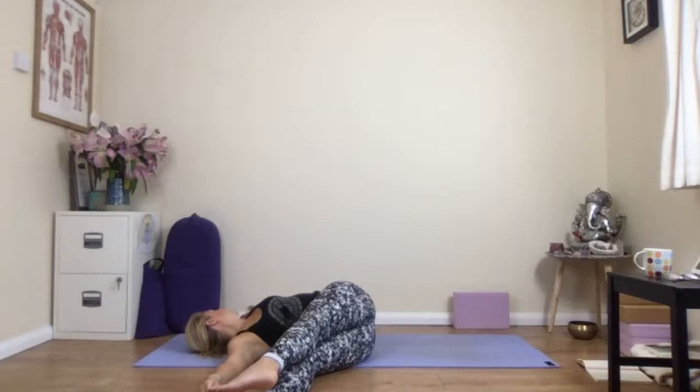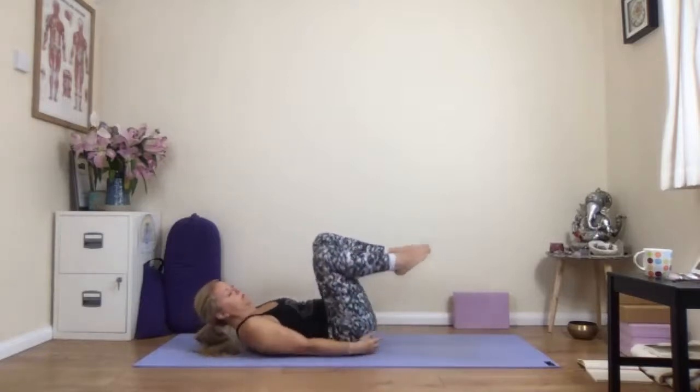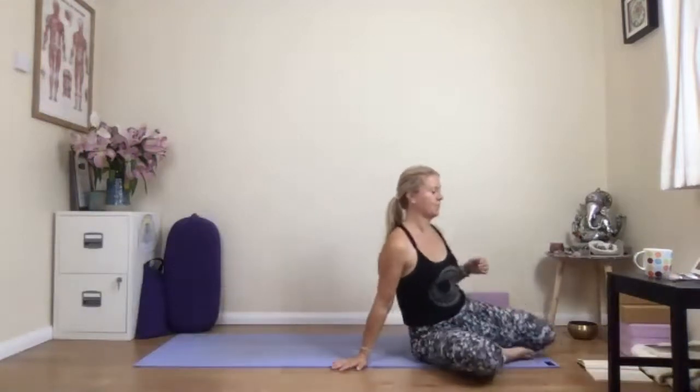And whilst you might still find this pose a challenge, that's okay. We want there to be an aspect of challenge, of difficulty. But do compare how you feel in your twist now compared to how it felt right at the very beginning, all that time ago.